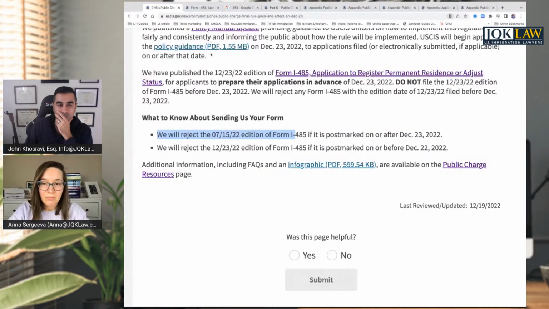So, quick tip: once you file your form, please make sure that you get the receipt, the proof of when you sent this out from the post office. Don't just drop it. If you pay online, or use something like stamps.com, make sure you get the receipt from the cashier that shows the date when you filed your form, and make sure to use the right edition depending on when you're mailing out your application.